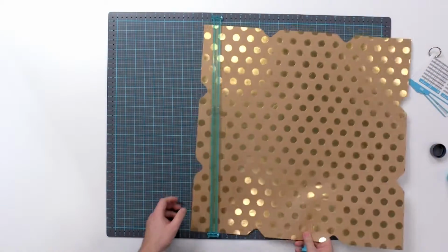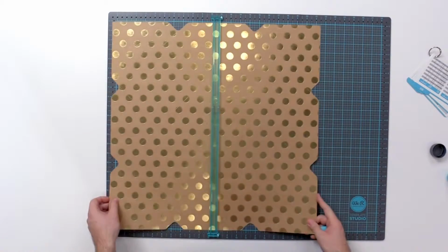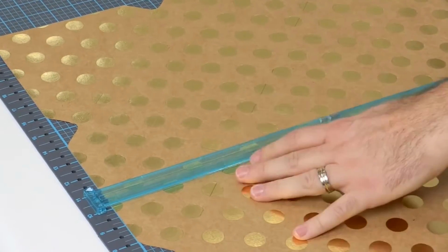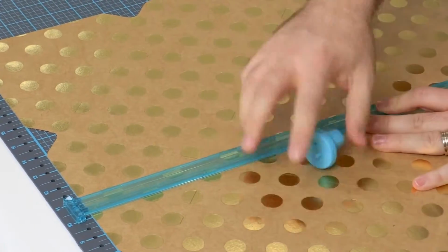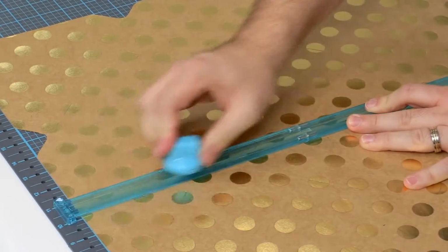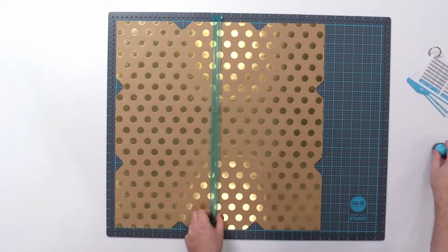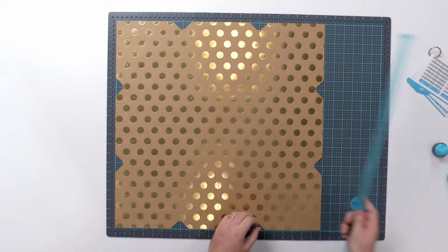I'm rotating my paper, and I'm going to repeat that again, aligning it to 0, and scoring from top to score line, bottom to score line. And now we're ready to start assembling it.